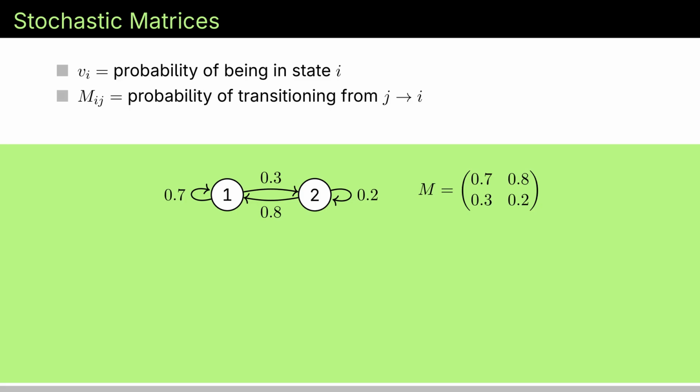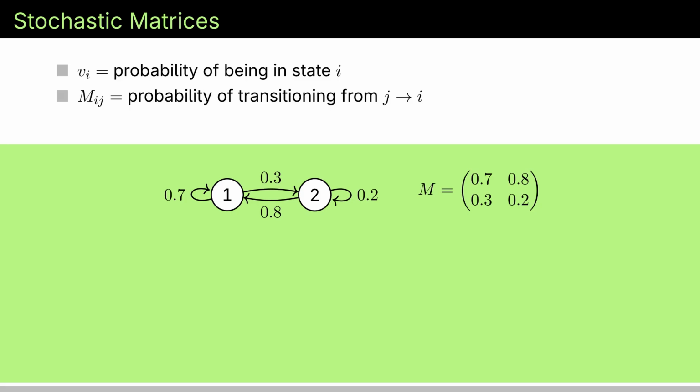Suppose we have a probabilistic system with n states. We can represent an unknown situation as a vector v with the coefficient v_i being the probability of being in state i. Of course, these coefficients should each be between 0 and 1 and should together sum to 1. Then we can represent probabilistic operations on these systems as matrices, with m_ij being, if we start in state j, the probability of transitioning to state i.